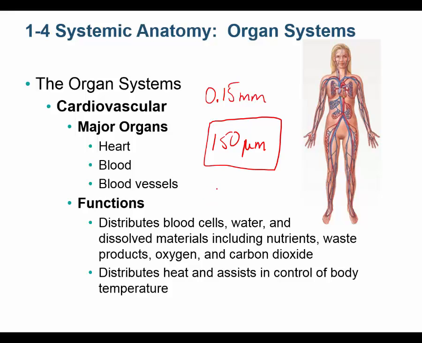I want you to realize that eukaryotic cells, like our cells, most of them are around 10 to maybe 50 micrometers big. So I'm telling you that some cells are from 3 to 15 times their diameter away from a blood vessel, away from their source of oxygen and nutrients. So when you're the cell, that's a long ways. But of course, when you're a big human looking at 0.15 millimeters, you're saying, wow, they're all real close. Well, it depends what you are. Anyway, your cardiovascular system delivers oxygen and nutrients to all cells in the body.